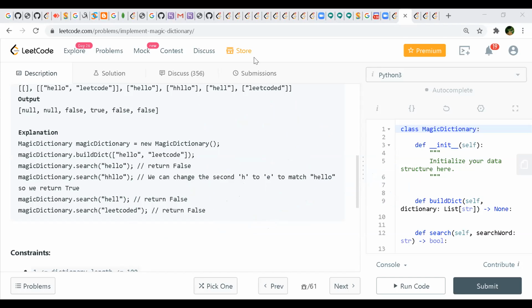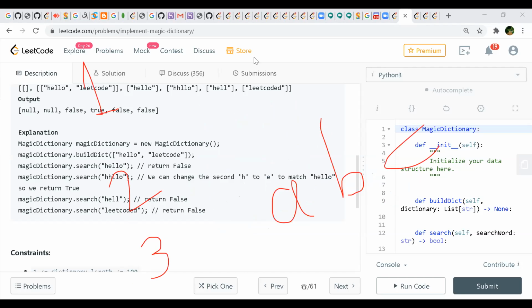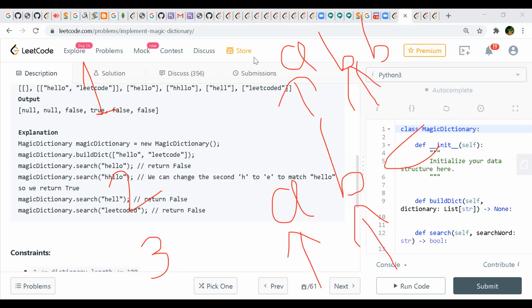So for example, let's say in the hash map we are saving count-wise. We have a string of length 3, which is ABC. Now we want to search for some string which is ABB. It should return true, right? So what we will do is check A matches, B matches, but C and B don't match.